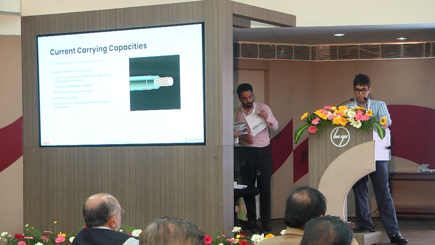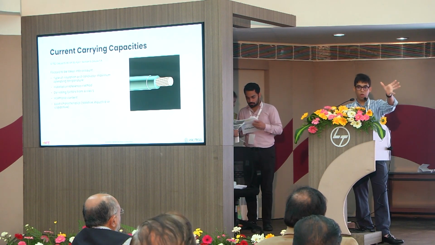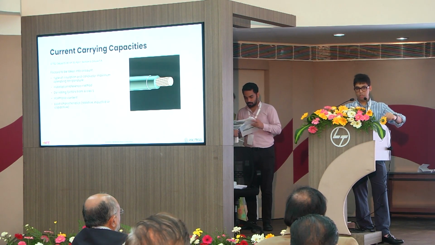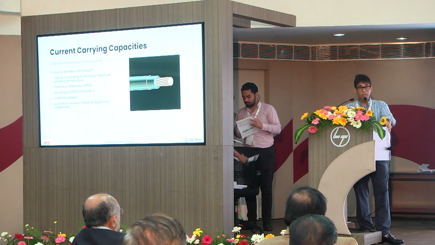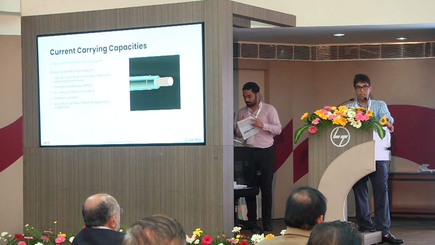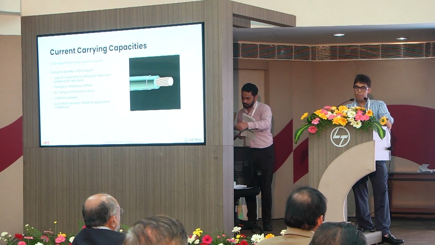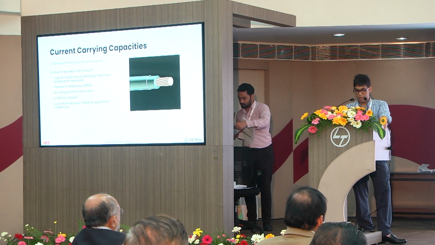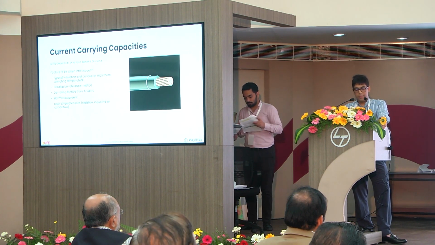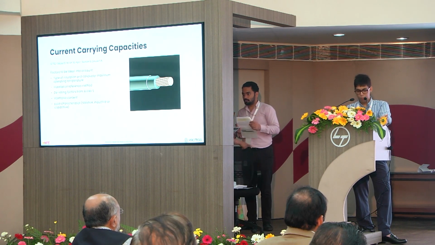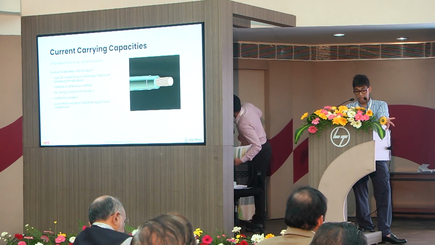How the cable is installed matters, because if you install a cable clipped on the wall or in free air versus a cable in an underground duct, the current carrying capacities are going to be completely different, simply because of the heat dissipation that is available. There are derating factors mentioned for all these: grouping, soil thermal resistivity, etc. These are in Annex S.